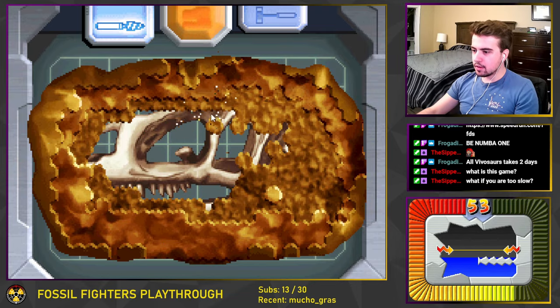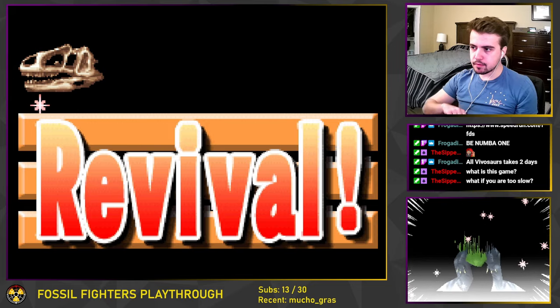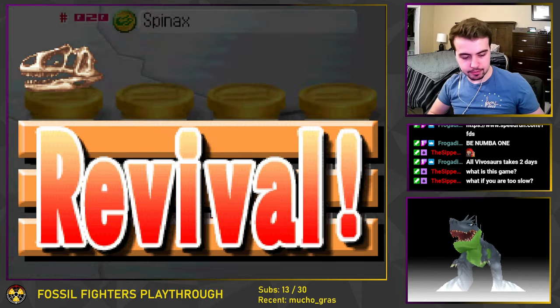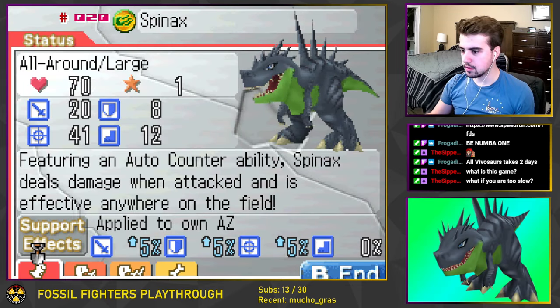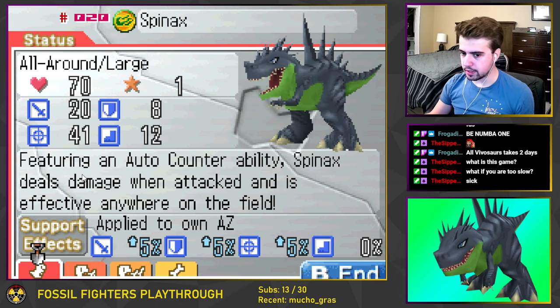Let's go! We clean our first dinosaur head with a smashing success, and revive the fossil into Spinax, who was one of my favorites growing up because of how cool he looked. I mean, he's literally the first one you get, and look at all those cool spikes he has. Spinax will definitely remain a fixture of our team for the entire playthrough.